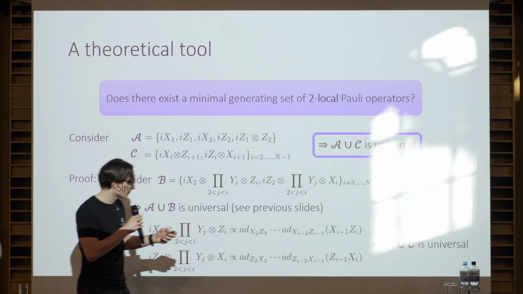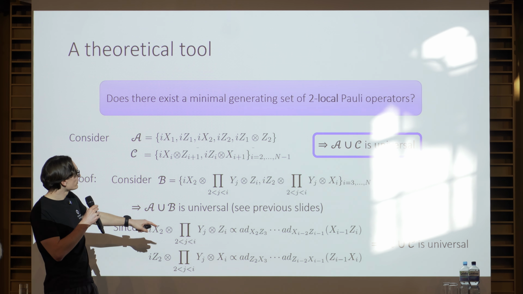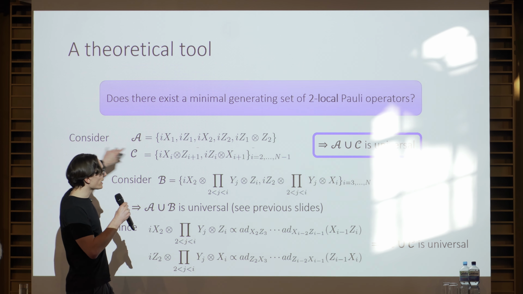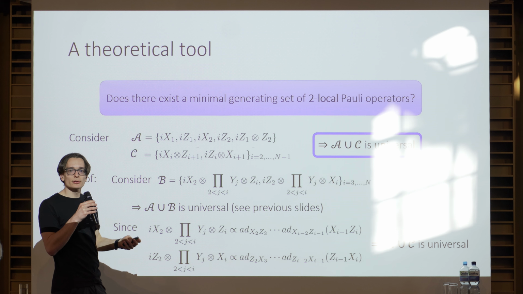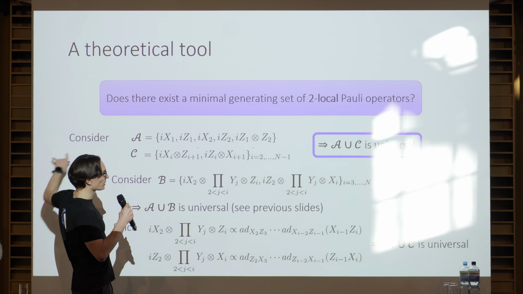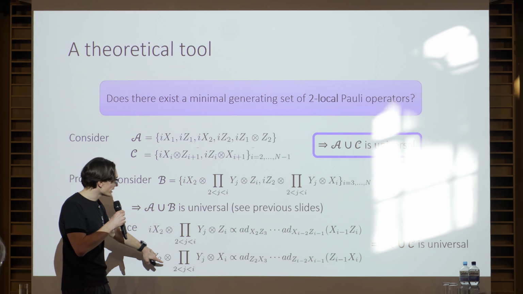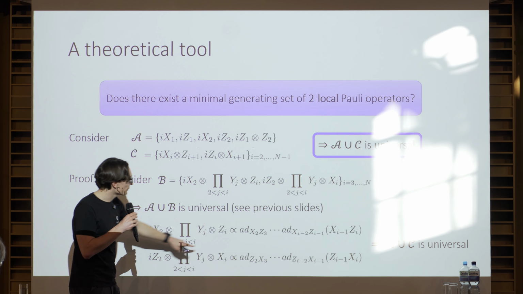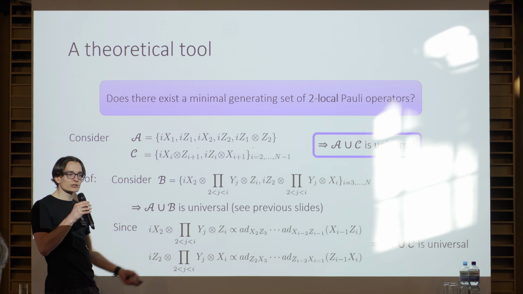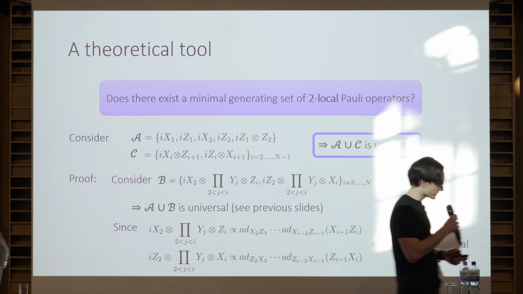Sorry, I mixed up the formulation here. But anyways, you can see that if I take neighbors, so to say, all the way back, they always anti-commute. Neighbors always anti-commute because xz, so z here, and so on. And then I always get y's in the middle, and at the end I will end up with an x or a z. So I've basically constructed the set that we know is universal. It fulfills all the conditions on our construction. Hence, the statement is true.